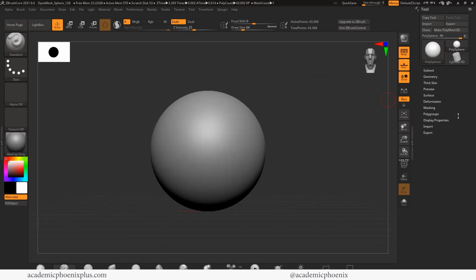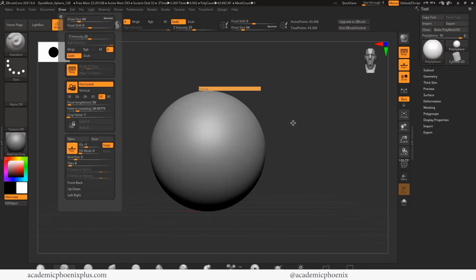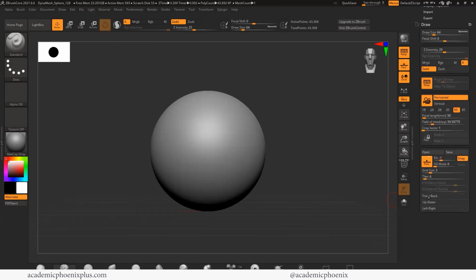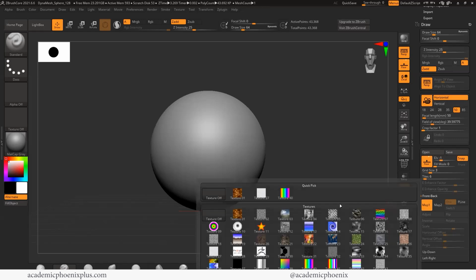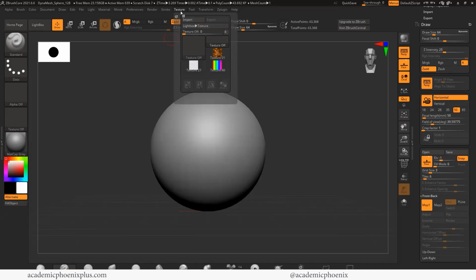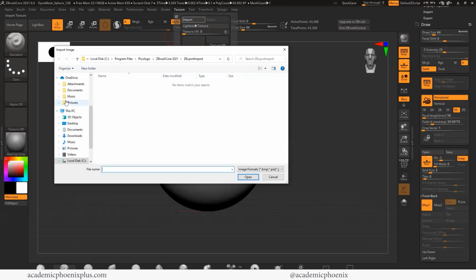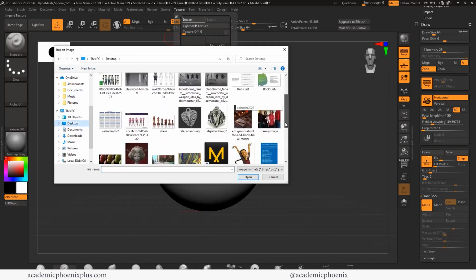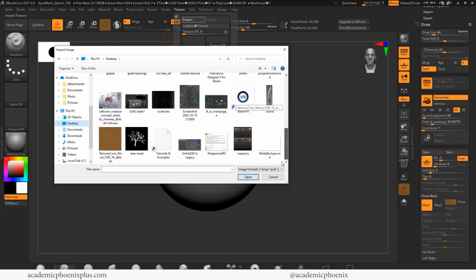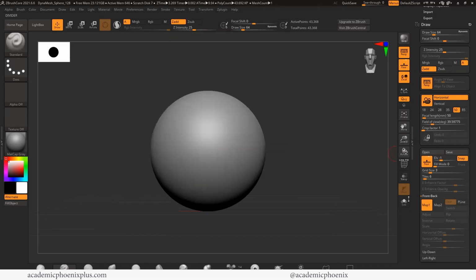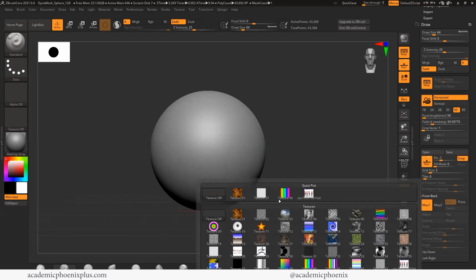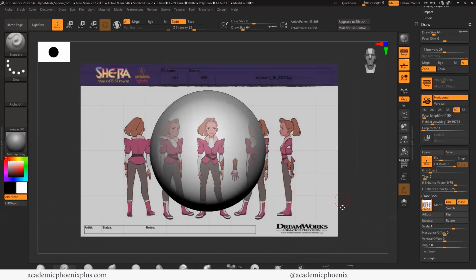But let's start off by going under draw. You can grab this and drag it over here. I'm going to go all the way to the bottom to front back, click map 1, and you're going to see that there's nothing there that I could use because I need to go to texture, import, and I'm going to import my character. So I am importing, where is she? Here she is. Going back to draw, click on map 1, and then you can choose that one.